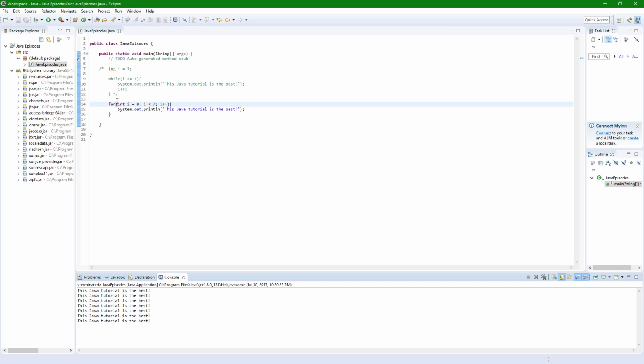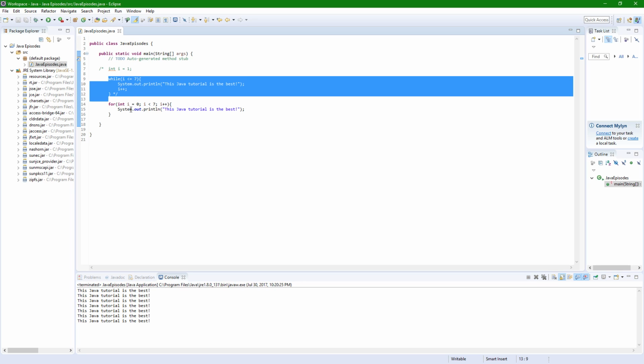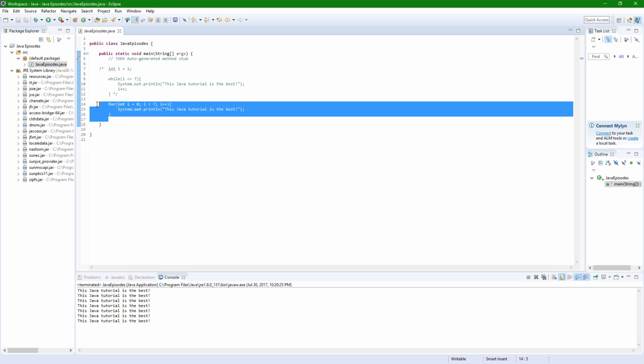Alright? So that's basically just a very basic introduction to loops here. So we got the while loop, and then we got the for loop. Alright, I hope that helps you guys out. We are going to get into a more deeper understanding of loops. And hopefully in the next tutorial I can show you guys what a nested loop is like and all that good stuff.